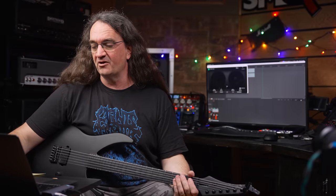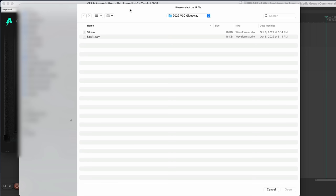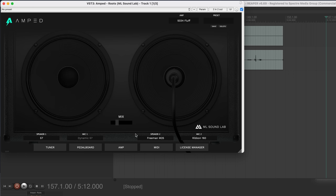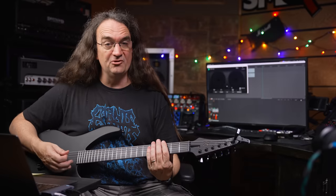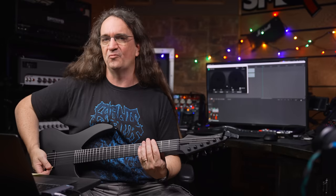In order to do that, go into the cab sim and go to Speaker, then click Load Custom IR. Point that at the folder you made when you unzipped the free impulse response you got in your email. We're going to point this to '2022 V30 Giveaway,' hit SM57, and load that up — boom, there it is. Then go to the second one, Load Custom IR, and hit Lewitt, hit Return — boom, we're in. Then we can just mix to taste. The Lewitt really has some bottom end to it, and by balancing the SM57 and the Lewitt, we get this wicked tone.